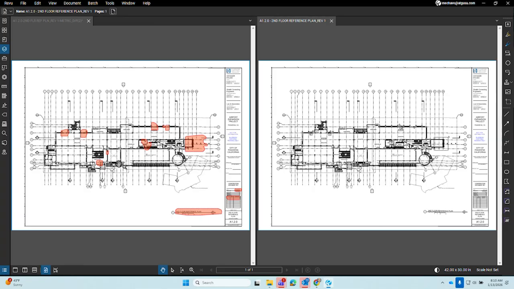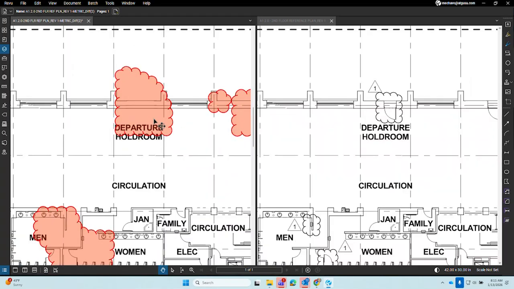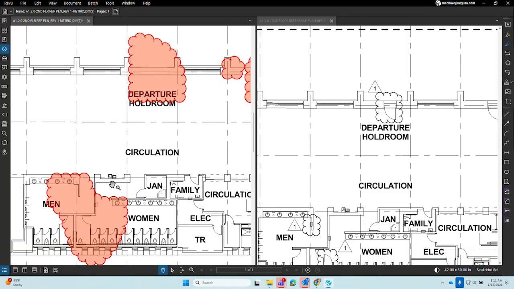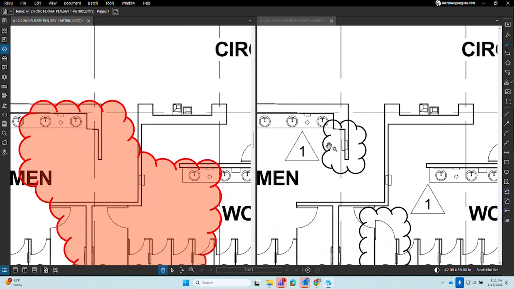And what this does is it opens up a window of two different ones. It has your original one and your Rev one, and you will automatically have synced pages enabled so that when you're scrolling in and out, it will sync them for you. But it's showing you the differences between the original one, and it just depends on which one you had first, and the new one. So you can see the differences by a revision cloud. Now, I just personally don't like this because there should be revisions where those areas are. But again, it's giving you the revision clouds of those use cases where they're different. And then it's allowing you to sync them visually so you can go through and look at the differences.